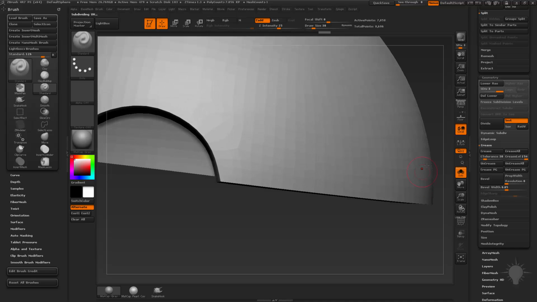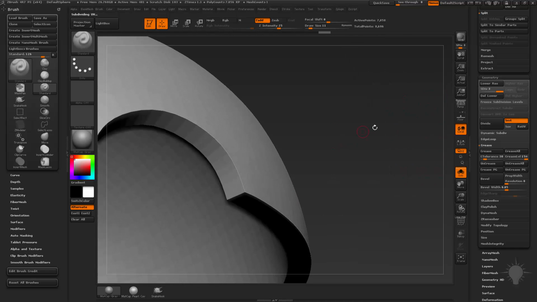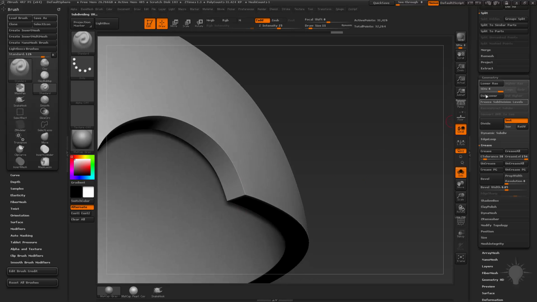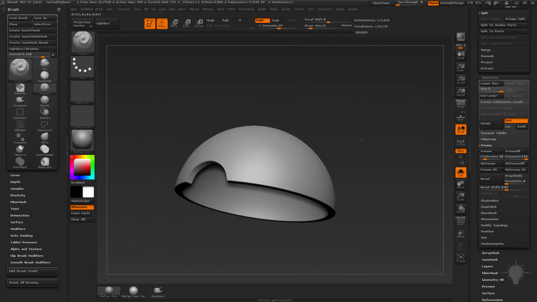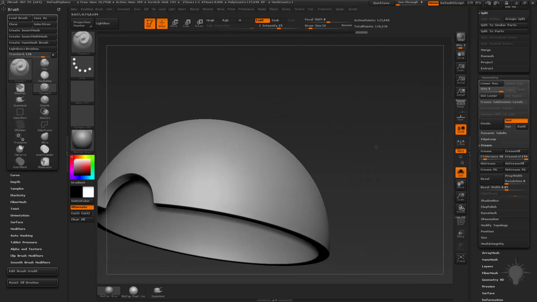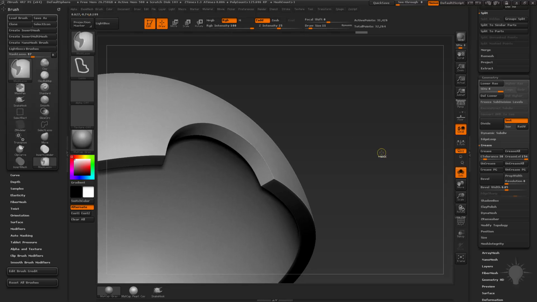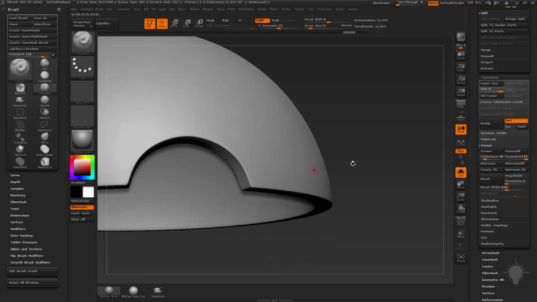And if I go into solo mode, you can see as I'm hitting Control D, it's getting finer and finer resolution. Now, if I go over here to Geometry, Crease, I can do an Uncrease All. And now when I divide, it's actually going to give me a slight bevel. So you can use that to give you a little bit of a nicer look. If it's not quite beveled enough, you can undo a couple times, and now do an Uncrease All, and then divide. And that'll give you an even smoother bevel.